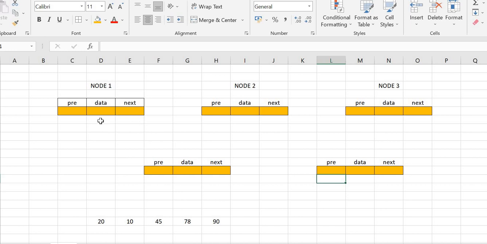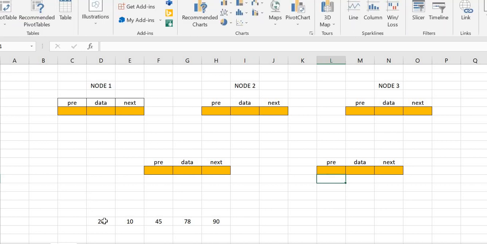Because these nodes are linked to each other, let me also tell you how. If the first element I have to insert is 20, from our perspective, in the memory it will be something like this. But actually, the 20 is the value, the data, so it will be stored in the data part.